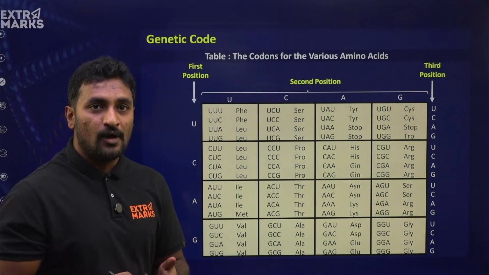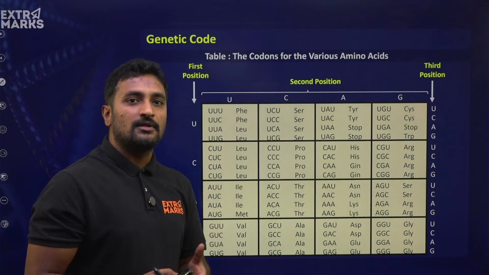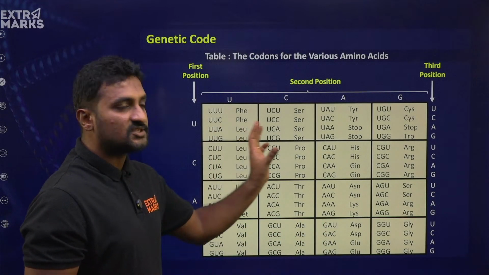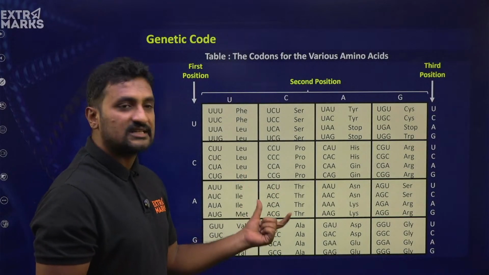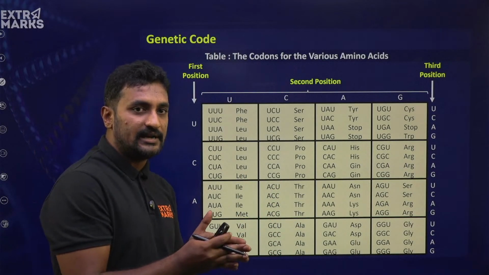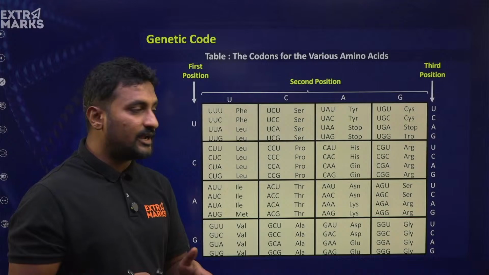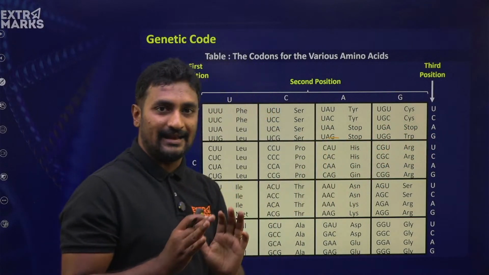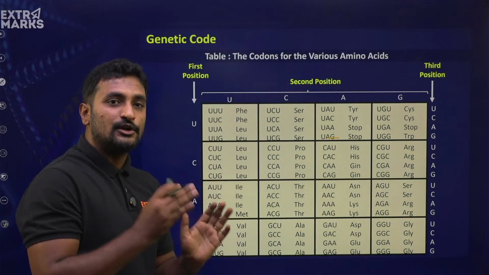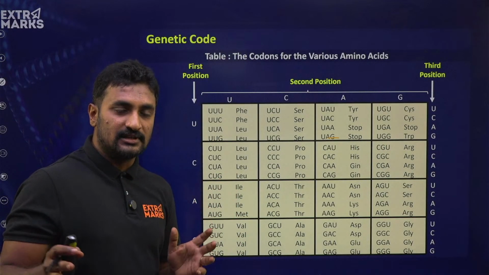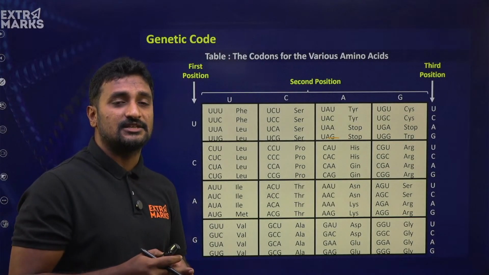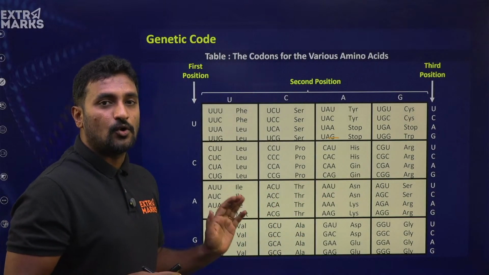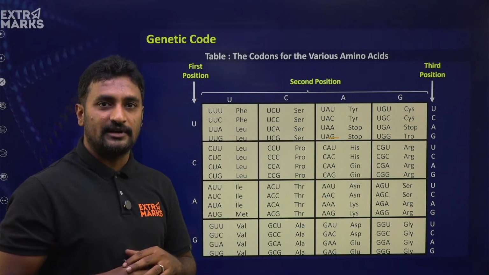As you all know, the codons are responsible for coding different types of amino acids, right? So there are a total of 64 codons. Out of these, 61 codons code for 20 different amino acids, while there are 3 codons which we call stop codons, which don't code for anything, but they help during protein synthesis or during the formation of the mRNA. Otherwise, the remaining 61 codons are responsible for coding different types of amino acids.